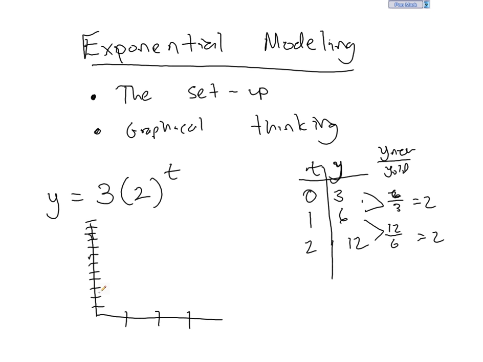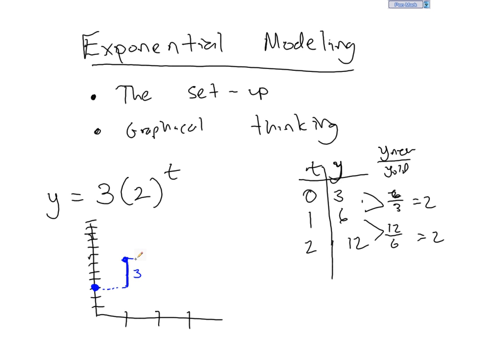So the initial point that we plot is (0, 3). So I plot the point (0, 3), and then for a 1 unit increase, I jump from (0, 3) to (1, 6). So 4, 5, 6. So we're now up here. This blue line represents the change, which is 3 units.